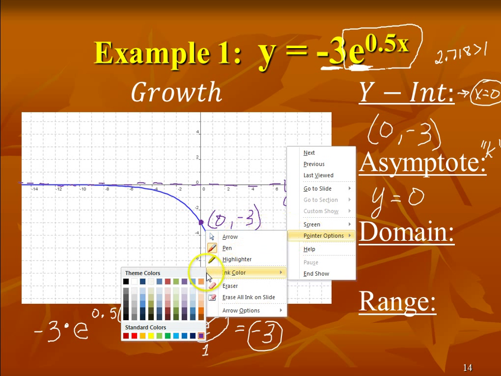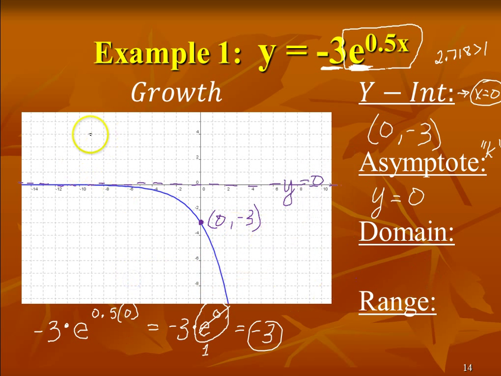Now, domain and range. Domain, just like we talked about the other day. This arrow over here is going to keep going to the left. This arrow down here is going down. It's also slowly going right. So domain is still negative to positive. Range, we are going down, so we're going down to negative infinity. And then we're slowly coming up, and we're stopping at our asymptote. Our asymptote is the highest place that we'll ever get. Because remember, asymptote means you get as close as you can, but you never cross. So the asymptote's as high as we get, so the highest we get is 0. Remember, we don't touch it, we don't cross it, so we need a parenthesis.